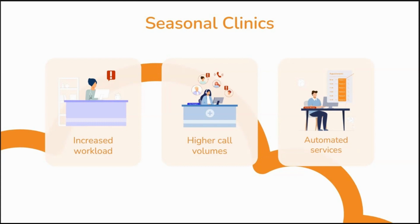Our cloud telephony system provides the advantage of easily scalable solutions, which surgeries can quickly adapt to match the increasing demand during that flu season. Rather than being limited by physical phone lines, the cloud-based system offers flexibility and scalability as required. So, for example, you could set up a dedicated flu clinic call group to manage the increased demand, and through the calendars you can even restrict what times those calls come through to the team so that you can avoid your busy time in the morning.